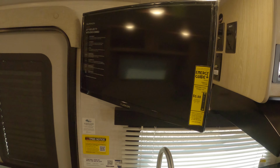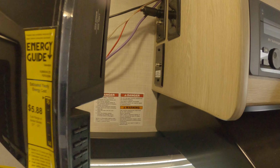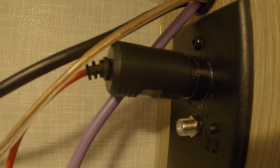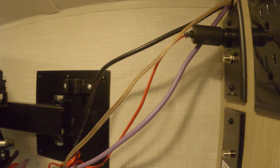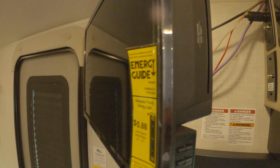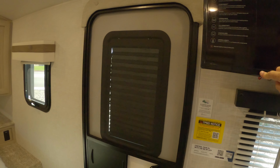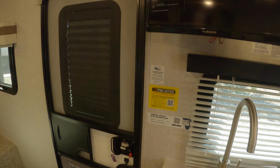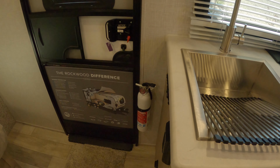Now the television is a 12 volt off-grid television. Here is the power plug going into the 12 volt plug-in. So that is pretty nice. You don't have to run a generator or be plugged in to watch TV for a few hours. You can just use your batteries with your solar.